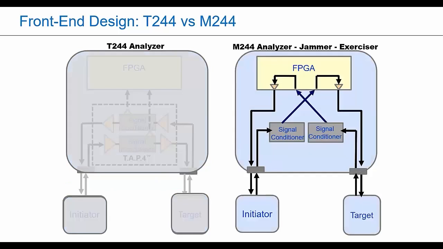With the M244, which supports the jammer, the signal path goes through the FPGA. So by definition, it's a redriver, and it's going to affect link training. When you first power up the link, each side is actually link training with the tester. The SerDes on the jammer is the link partner. It behaves just like a valid 24 gig SAS PHY. Only after it detects that both cables are connected is it going to actually start the link bring-up sequence.